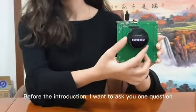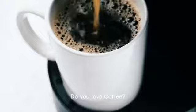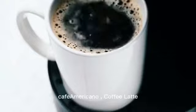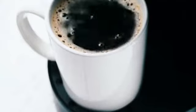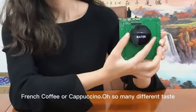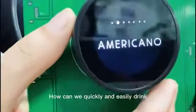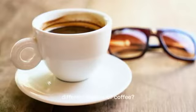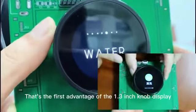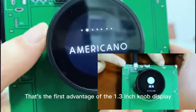Before the introduction, I want to ask you one question. Do you love coffee? Italian coffee? Cafe Americano, Cafe Latte, French coffee, or cappuccino, of so many different tastes. How can we quickly and easily drink different flavors of coffee? That's the first advantage of the 1.3 inch knob display.